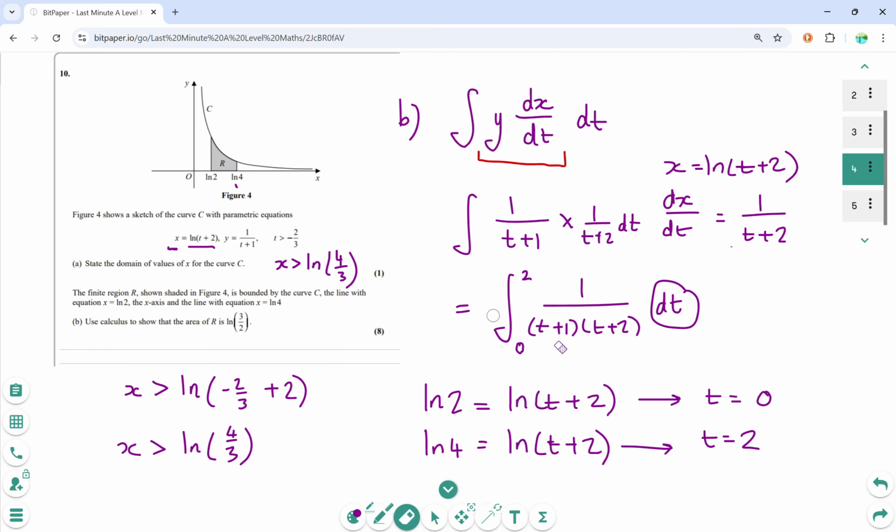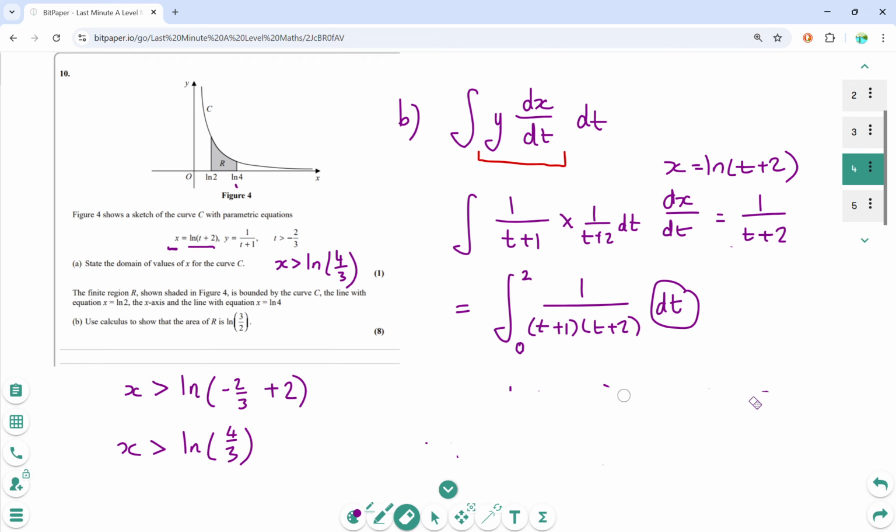And now we've done all of the parametric stuff here. We just have an integral now. We just need to figure out how to integrate this. A lot of people here, I think, would say, oh, could it be reverse chain rule because you have kind of brackets on the bottom? But remember, for reverse chain rule, you need to have the derivative of the bottom on the top.